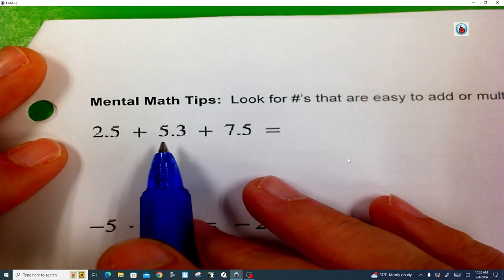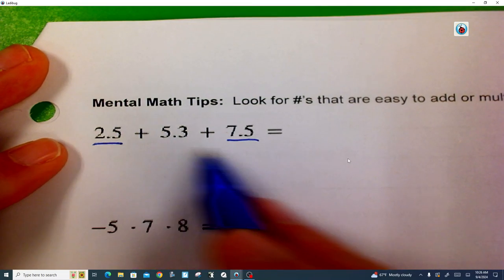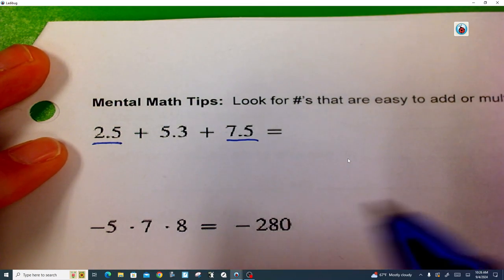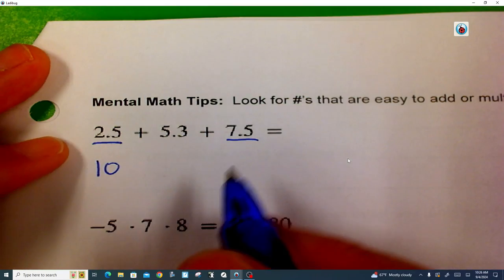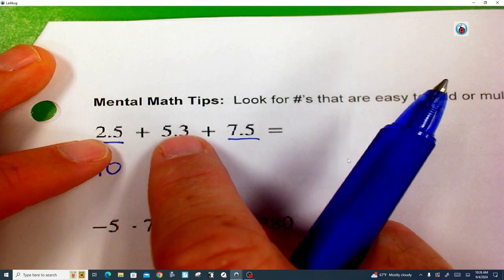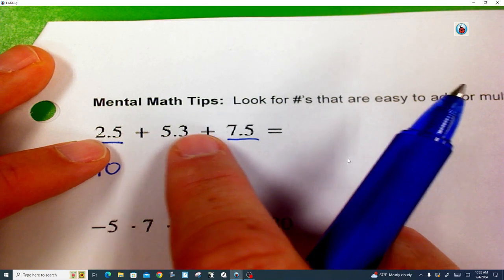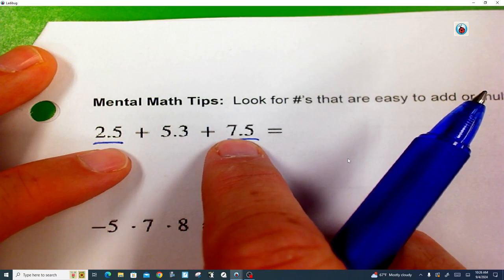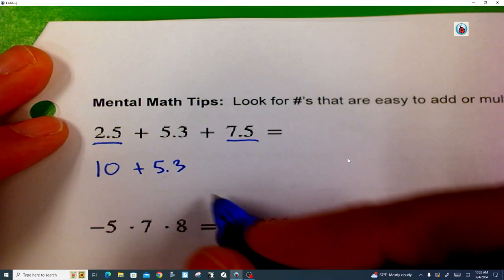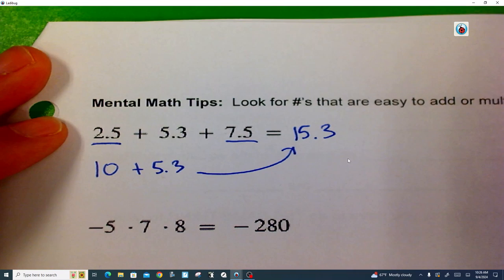Which two numbers could you put together that go together easier? I think the ones with the halves, right? The 0.5 and the 0.5. What's $2.50 plus $7.50? It'd be $10. And so that's the idea of, in your head, you're like, I think I would rather put these two together than this one that would come out to be about 7.8. You see what I'm saying? It gets a little messy. So if you can put two numbers together that go a little bit easier, it's better that way. And then we can slide down the 5.3. And now that very quickly shows us that the final answer is 15 and 3 tenths.